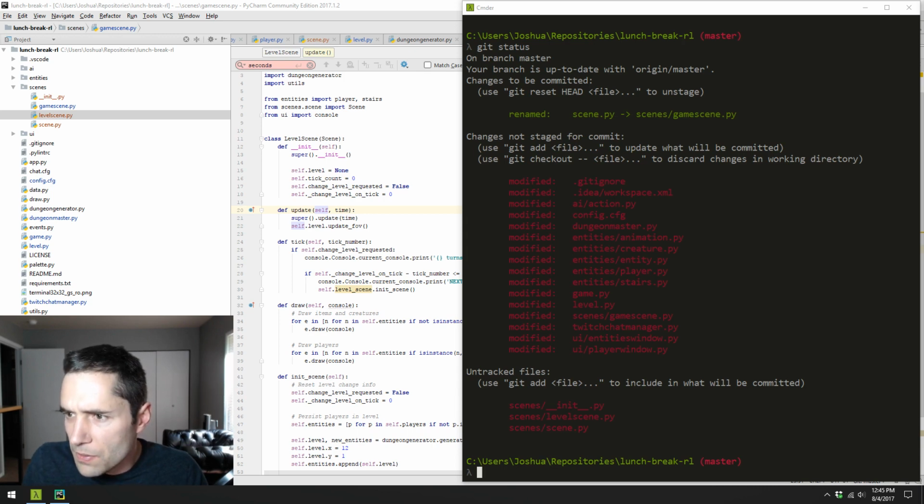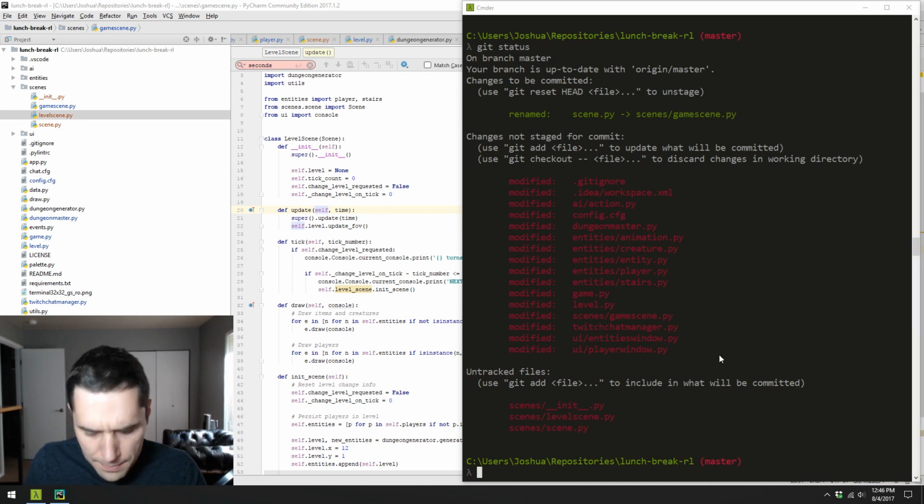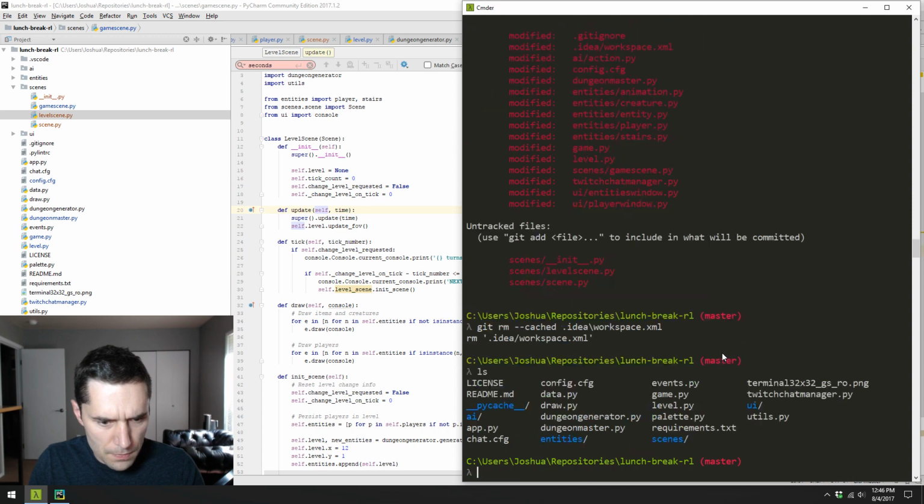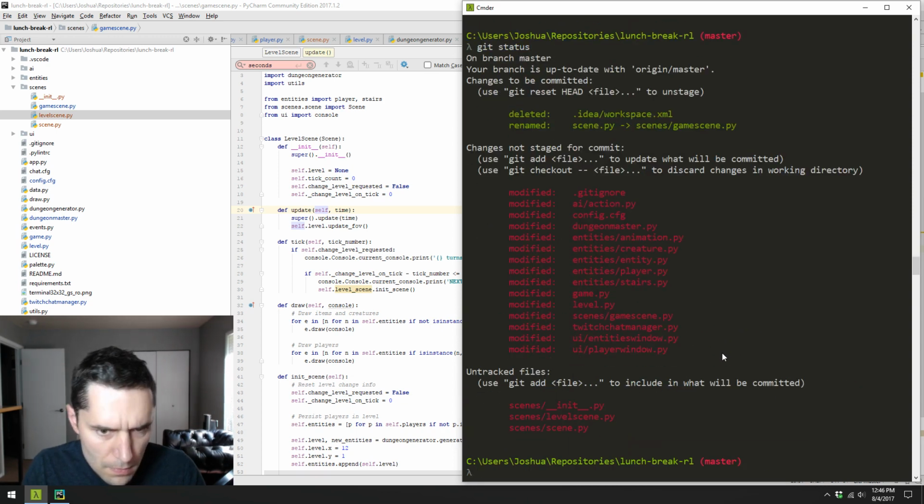What is the best way to remove something from version control? Just git rm? Cached dot idea slash work. Nice. Okay, that seems better.